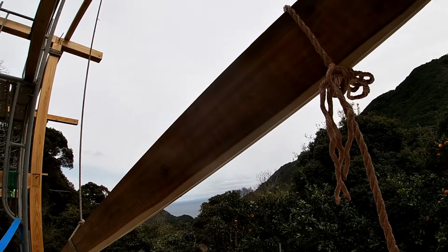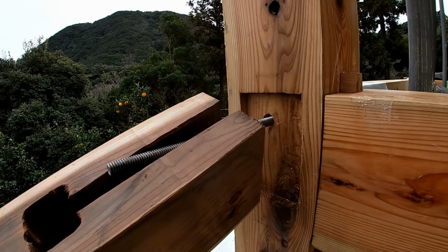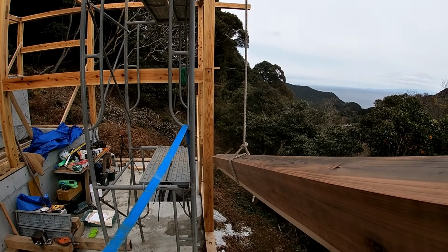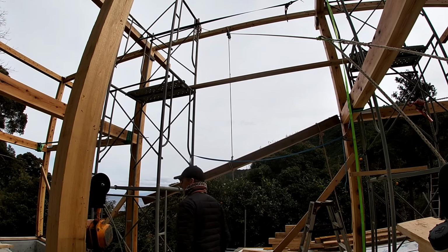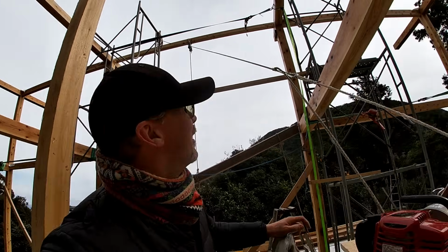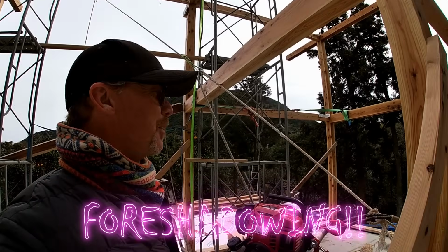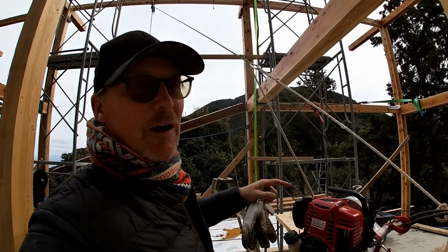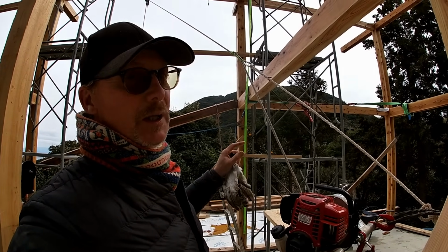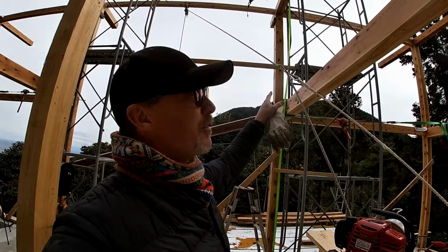We've lifted the girt up, and one end of it is pretty close to where it's got to be. The other end is too heavy to lift manually. So you can see I'm making very good use of a prusik knot, which I learned on a previous pull from one of my viewers, and it's working wonders. It's allowing me to use the capstan winch for this heavy load and still stop in the middle of the pull and lock it in place and turn off the winch. So that is a lifesaver.